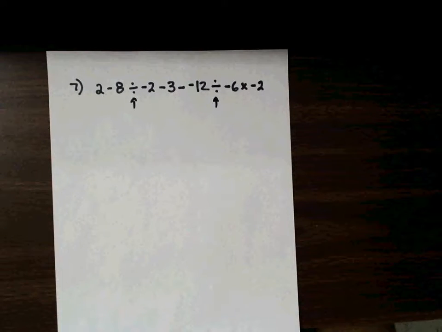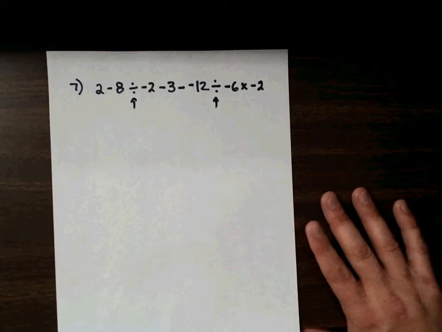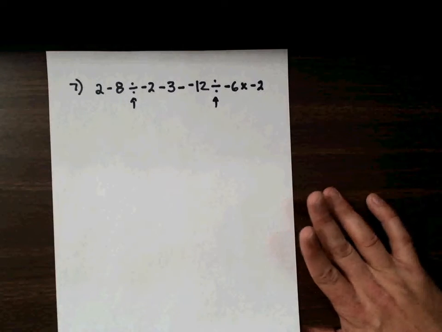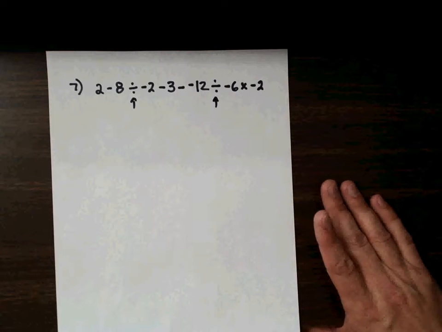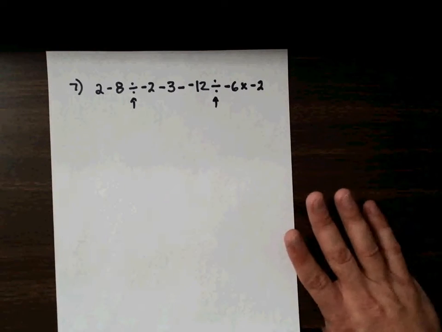Okay? So let's go through our order. First of all, can I solve this? No, it doesn't have an equal sign. So since it doesn't have an equal sign, we can't solve it. All we can do is simplify it. Very good. Now, some of you are probably feeling like I'm asking the same things. Good. You should ask yourself those questions. All right. So now we're going to go through order of operations.